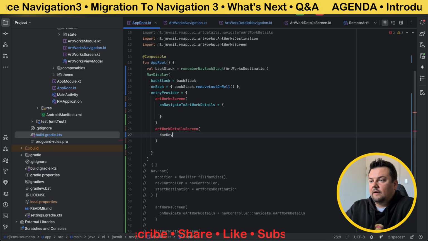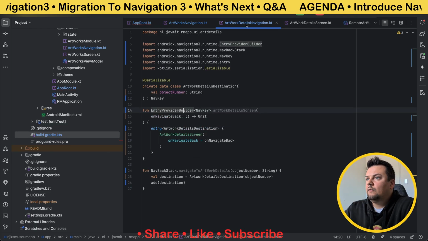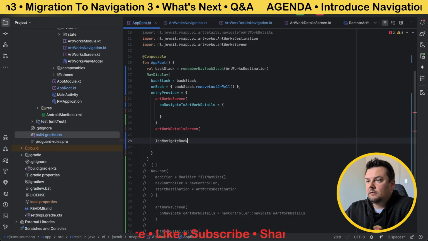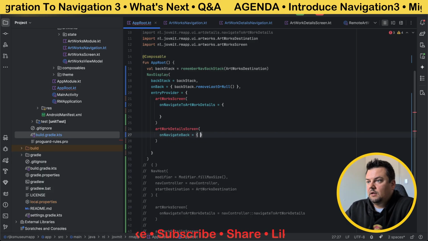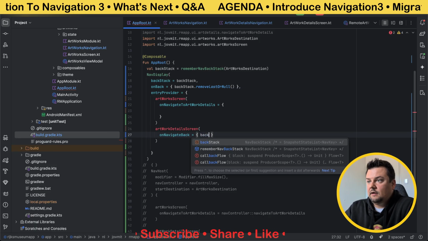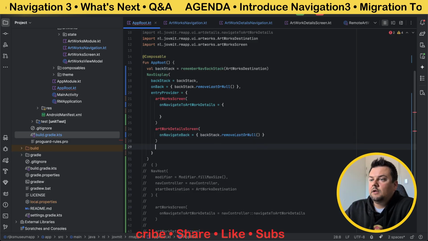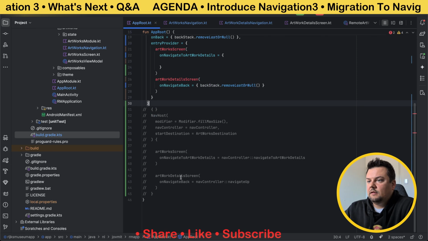I have to provide, what was that? On navigate back is going to be backstack remove last or null. And basically that would be it.